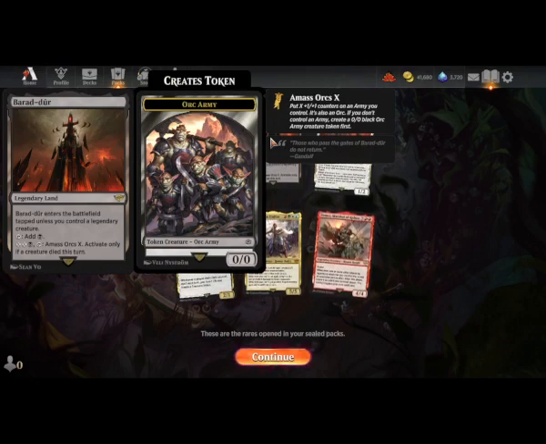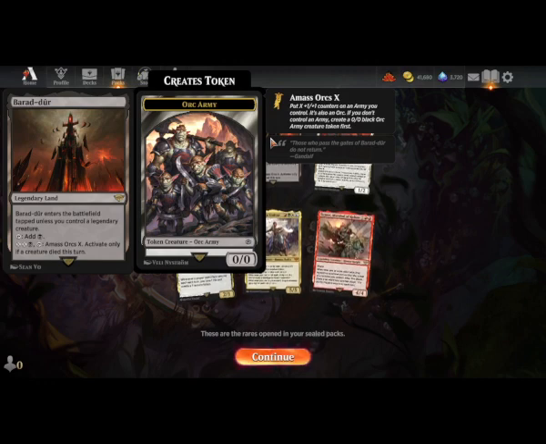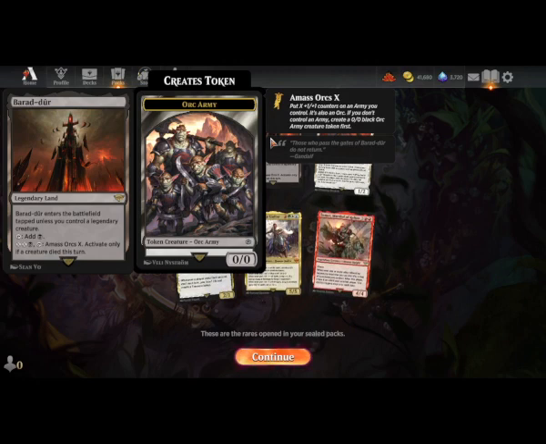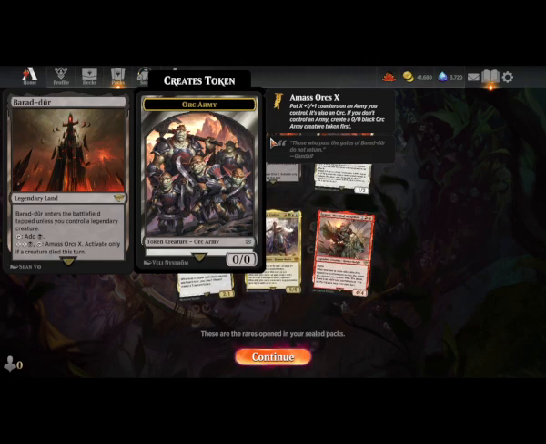Barad-dûr. So, for black XX, amass orcs X, activate only if a creature died this turn. And amass, it's sort of like the old zombie army, except it's an orc army. So that seems like a really, really good mana sink late in the game. Just make a big chunky creature.